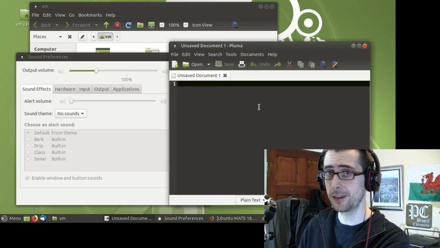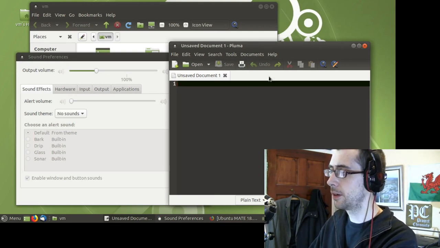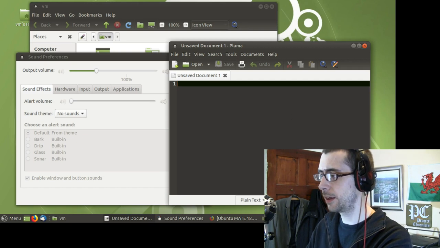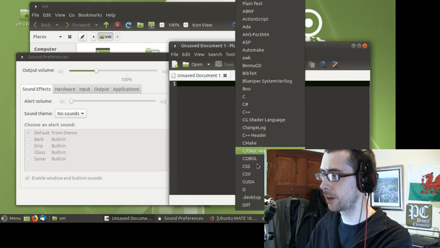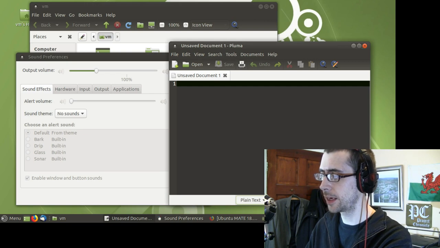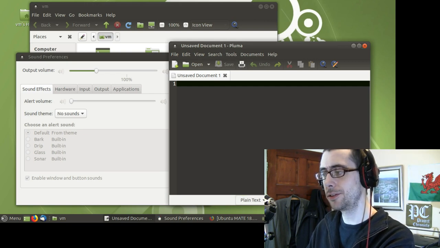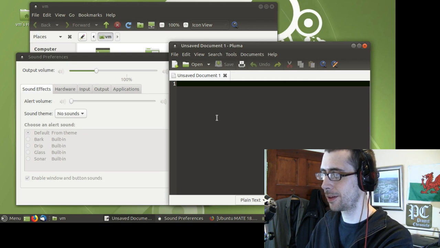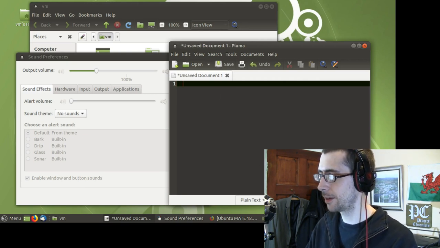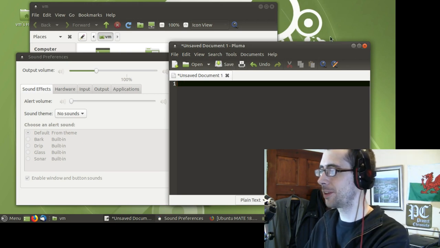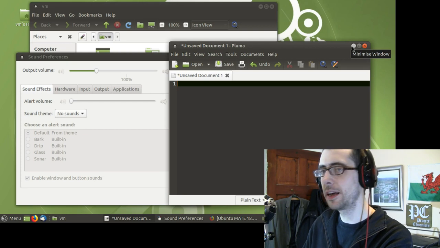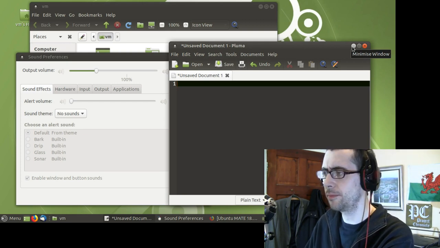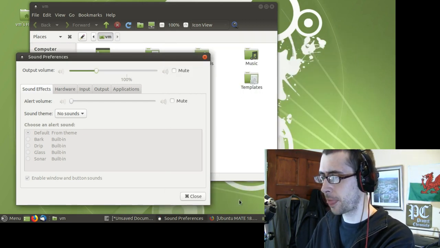This is actually a really nice text editor. It does basic code pretty well, and you can do all the context clues for HTML, stuff like that. For tab width, you can use spaces, you can use tab numbers. You can set a tab, and that's tab width too, but in spaces. That's pretty cool. Pluma covers the basics, but it covers the basics really well, and it's in every repository, so that's pretty good.